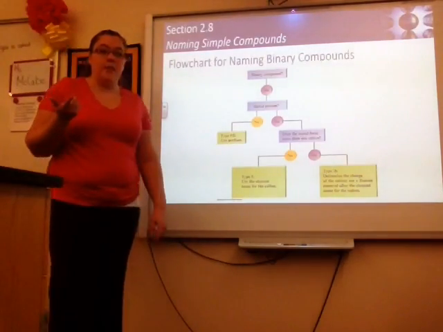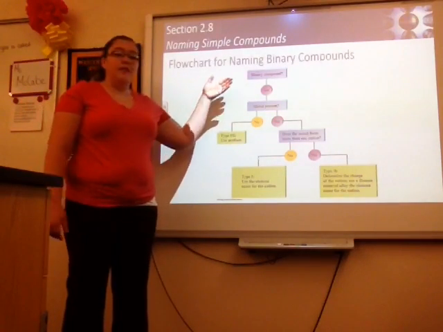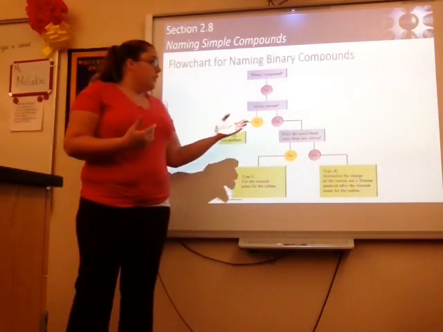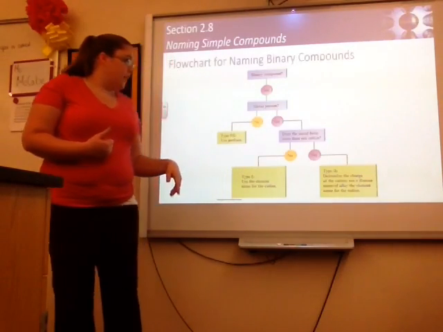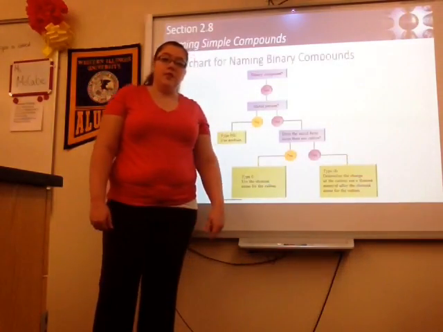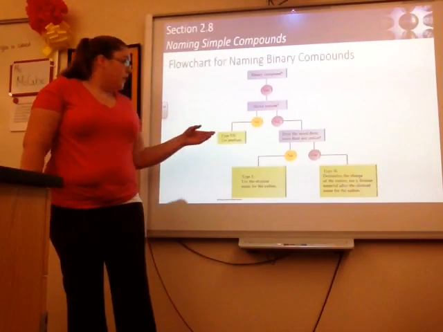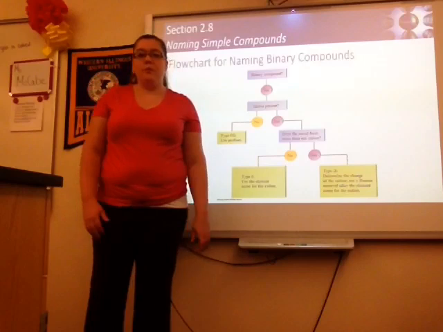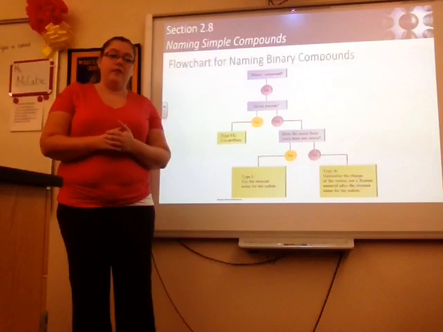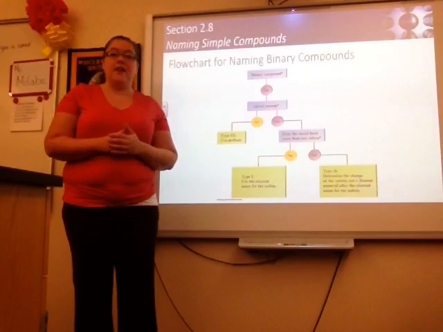Here's a flow chart I've come up with. When you're trying to name these compounds, if you're in AP chemistry, if it's a binary compound, meaning 2 elements, you keep going. Is a metal present? If it is, you keep going. Does the metal have more than 1 cation? If not, you have a type 1. If it does have more than 1 cation, you're a type 2. Then if there is no metal present at all, and it's nonmetal, nonmetal, you're using type 3, which is your prefixes. So please keep this flow chart in mind, especially if you're in AP chemistry. Now, like I said, for lower level chemistry classes, I will give you that information or a hint in the title or in the question.